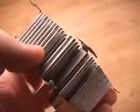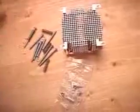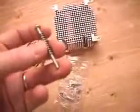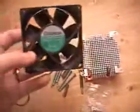You will notice here that these fins, and there's many of them, are actually ribbed, and this is for better heat dissipation from the copper core on this. Now also of course included with this is all kinds of screws and washers and springs. I will be going through how that all fits together a little later. And also we have a fan.